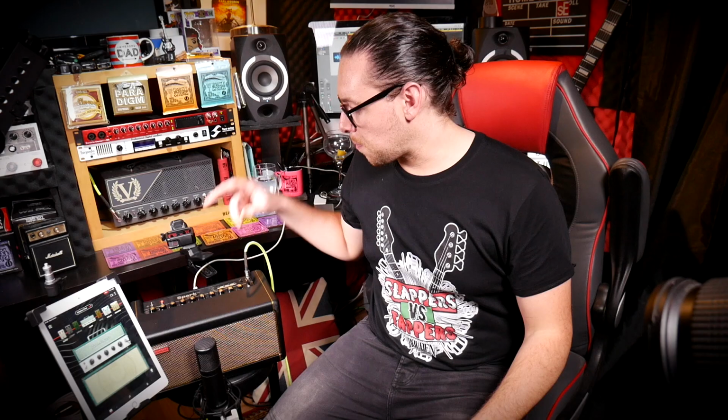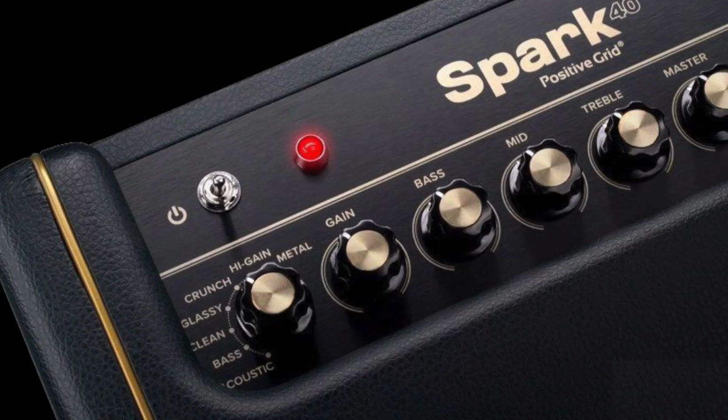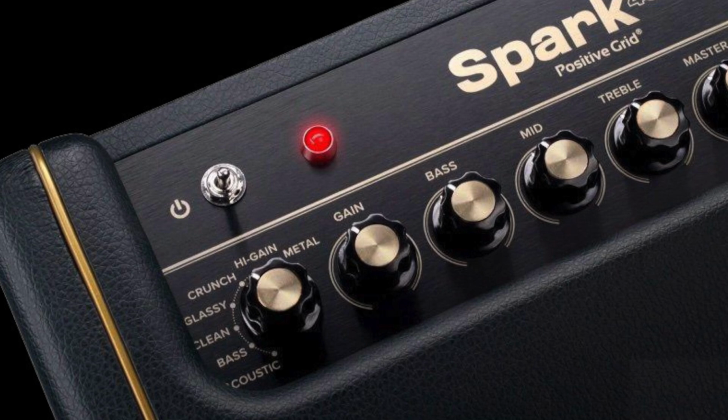Not only is this a practice tool for electric guitar players, bass players and acoustic players can also use it. As you can see up here, you have an acoustic setting, a bass setting. Now, I've actually synced this up with their Spark app. It's all connected via Bluetooth. It's super easy, as you would have seen at the beginning of this video.